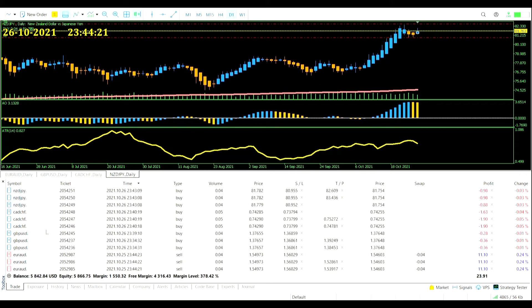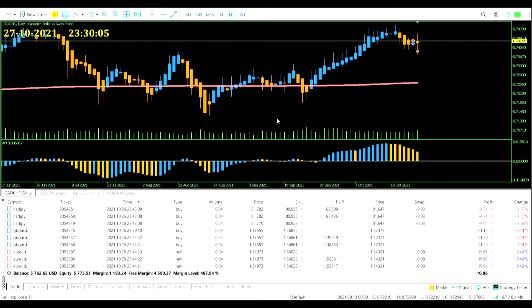We are in four trades now — 12 sub-trades — and that is our absolute maximum. There are no other currency pairs out there for us to trade on, so we just have to wait for something to happen on one of these. Hopefully we come back tomorrow and every single one of them has taken profit — wouldn't that be nice and very lucky. We'll be back tomorrow.